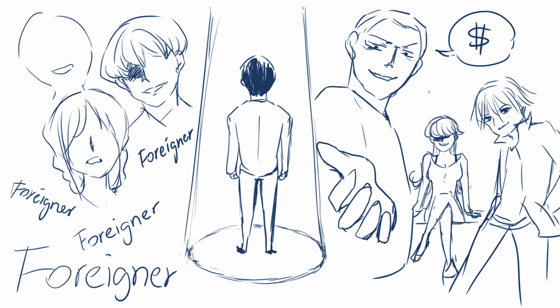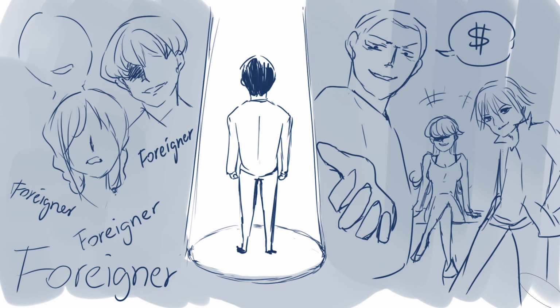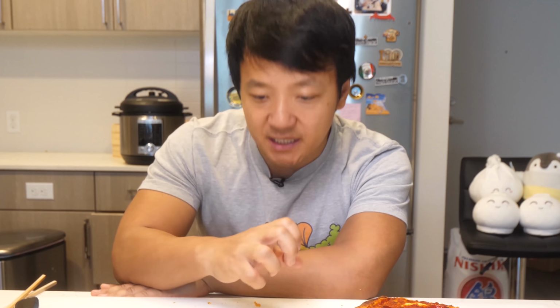But anyway, it was crazy because when I get there, everyone's treating me like a foreigner, and I talked about this. People will come up and ask for money because they think I'm rich because I'm from America, or they ask me if I know Michael Jordan because my name is also Michael. So a lot of these crazy stereotypes, but it got pretty dangerous to the point where local gangs came up to me asking for money. And if I didn't pay them the money, they were gonna mess me up.